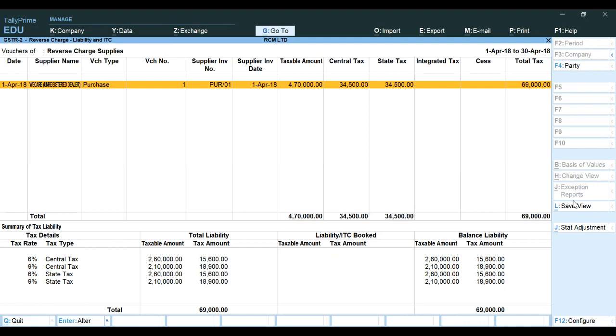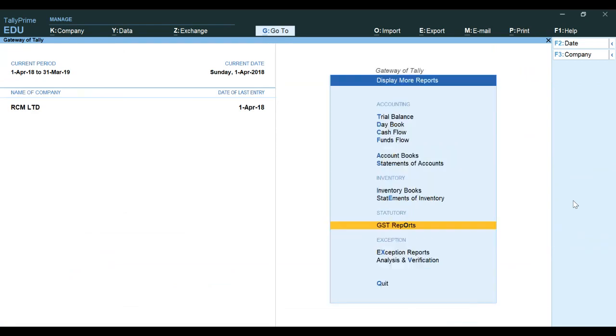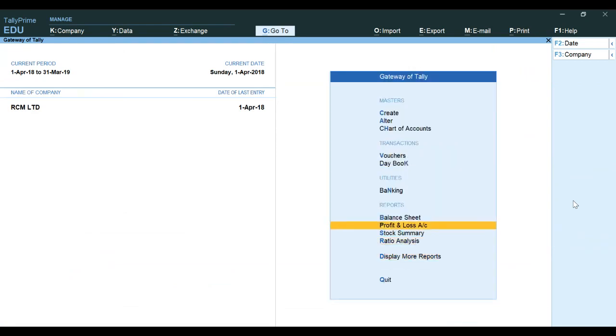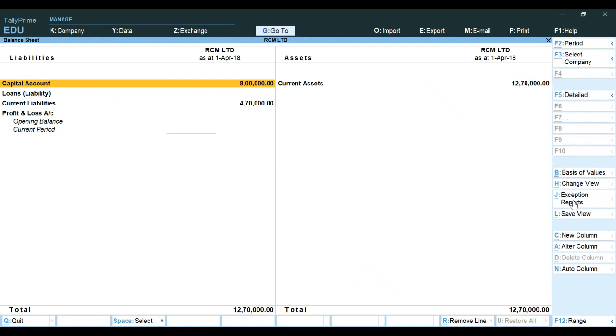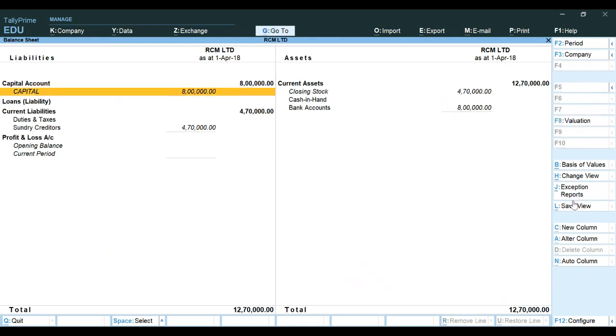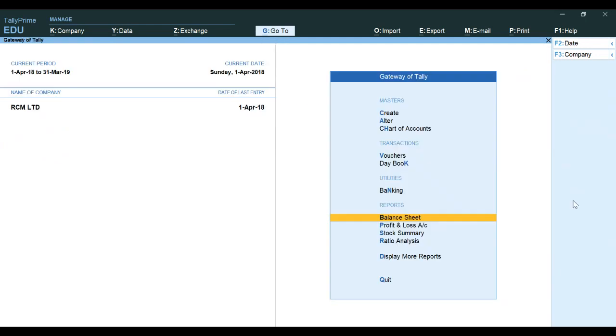So that's all for my reverse charge supplies, but we still need to pay the amount, then we will claim it. Okay, let's start. Let me take a look at my balance sheet from my dashboard. You will find there is no direct duty and taxes. I repeat again, get back to the Tally dashboard, open the balance sheet, and you will find duty and taxes is nil. Okay, let's start from scratch.